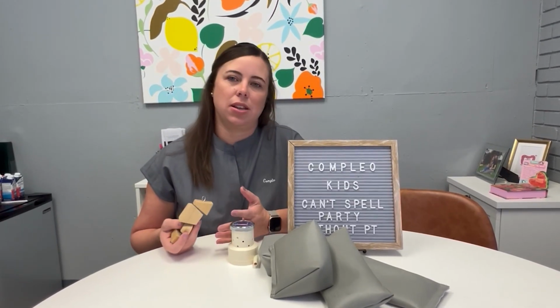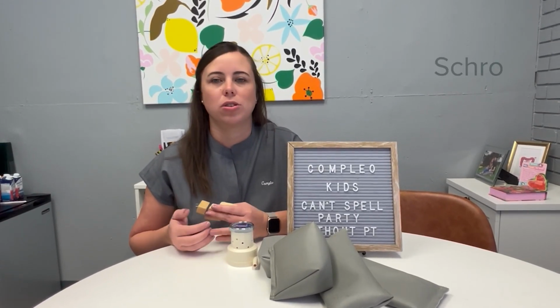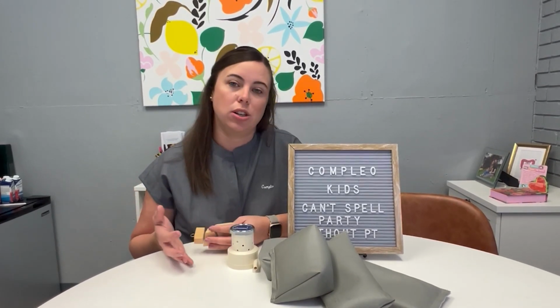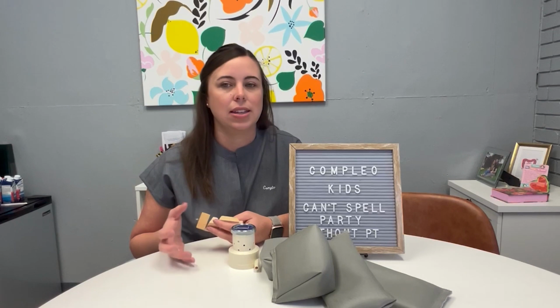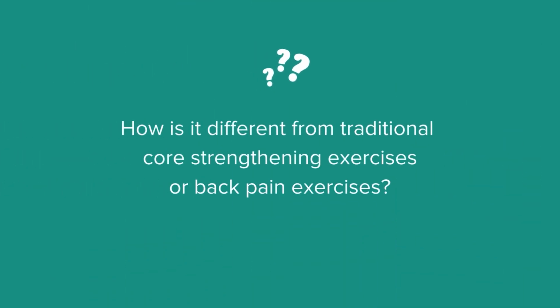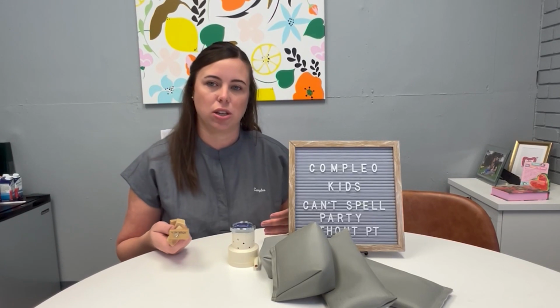So if you've been recently diagnosed with scoliosis, you might have heard the words Schroth, scoliosis-specific exercises discussed. And this is what we do to address scoliosis. It is an evidence-based treatment method. So how is it different than traditional core strengthening exercises or back pain exercises? There's a lot of things that are unique about how we treat scoliosis.